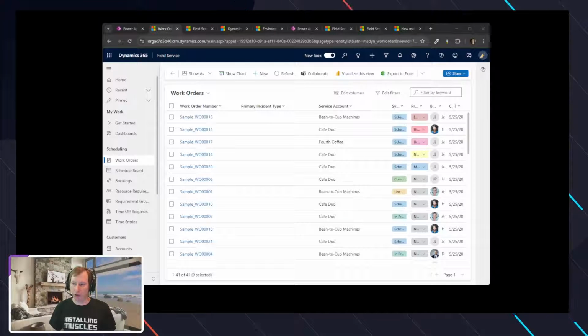We're getting some really cool and great features and functions that are obviously being added to the application. One of the things I'm really curious about is, if you can post in chat, how many of you have been using this, or how many of you are looking forward to some of these new capabilities being added to Field Service, and what are your thoughts on these UI enhancements, right?